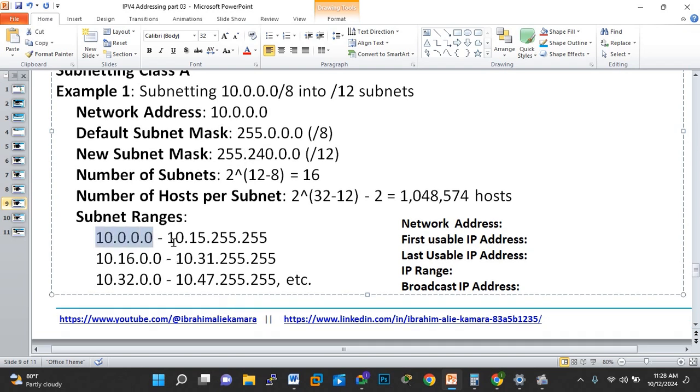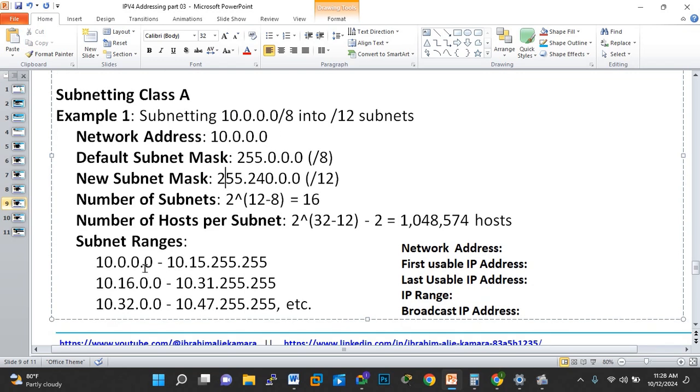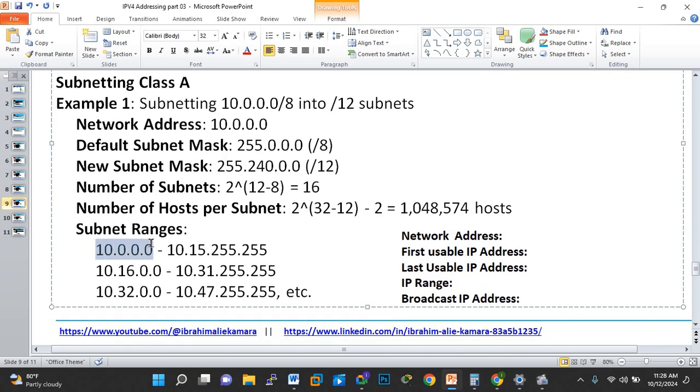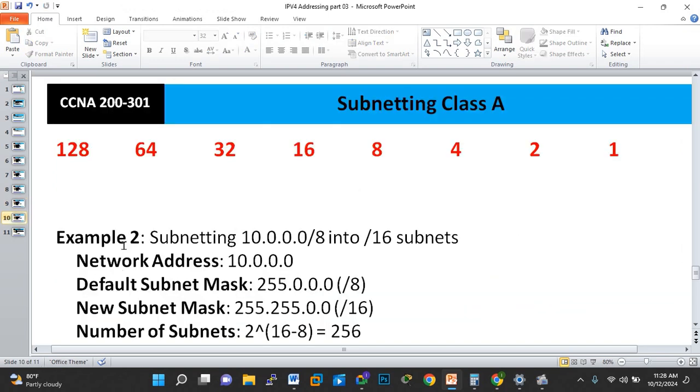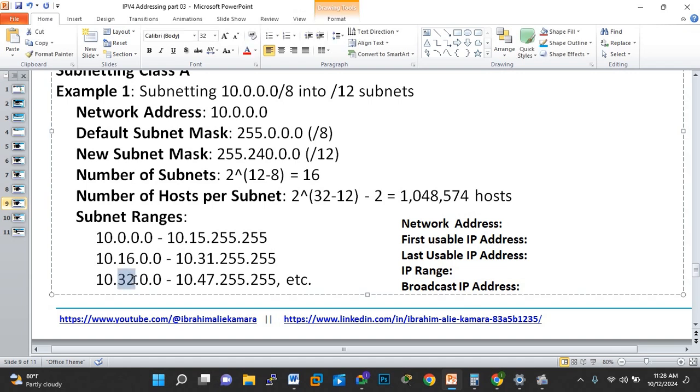So now, our next block size continues. You maintain your parent network, which is this. This is our parent network. We maintain it. Now we say 10.0.0.0. Our block size is 16, which is now in our second octet. 16 plus 16 is 32. Same thing, we maintain the same thing.